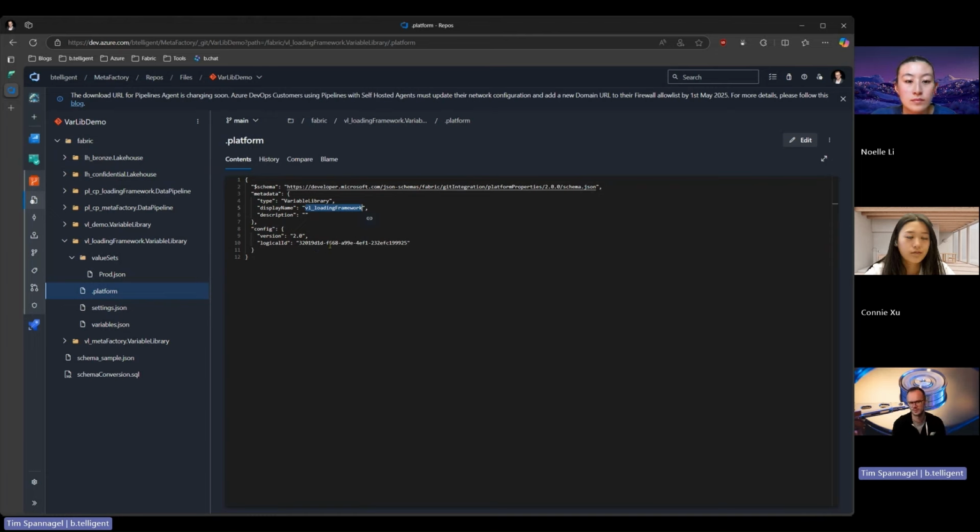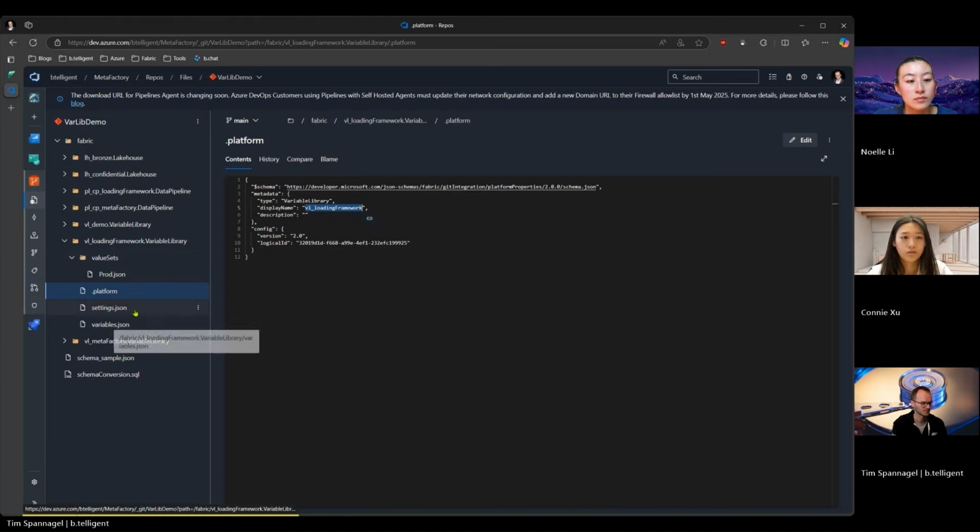These are important because, of course, there are some limits to the library. And as of now, a library can only be a size of 1 megabyte. So if we have more metadata, we maybe need to clone it because we want to have the same structure but different values. And for me, the easiest way to clone it would be to just copy the item in the repository, change the ID, change the name here, and change the name of the folder, and I am done. So that's the platform JSON to consider.